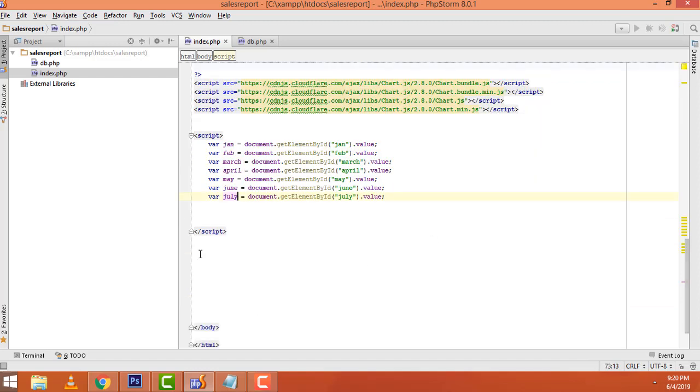Right, that's the stuff we have to do. We successfully assigned the values to the JavaScript variables here.